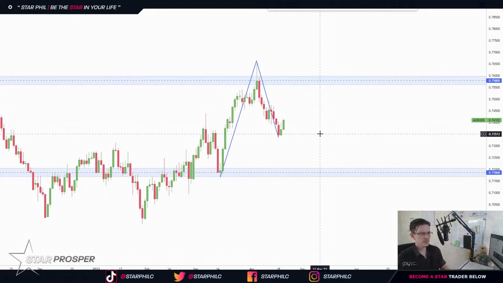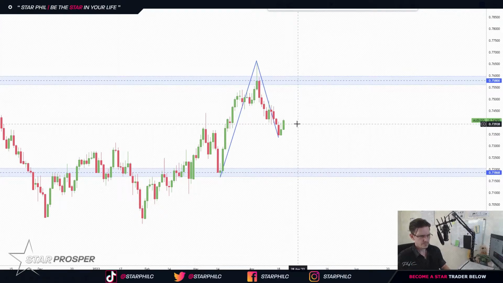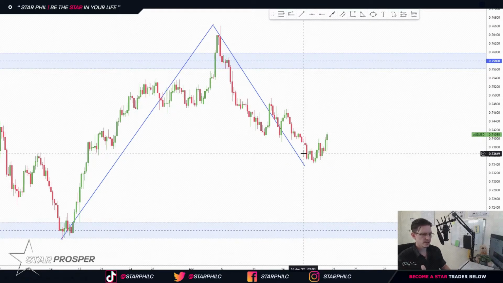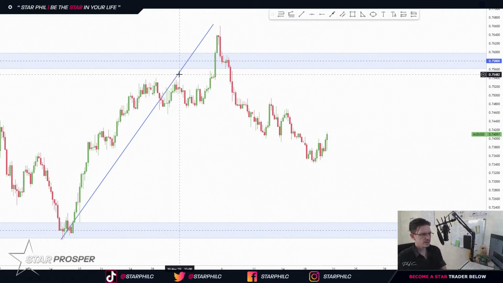So on the daily, we have identified the high and the low. Now we want to predict where price action is most likely to go to, and we'll jump down a time frame, and now we're on the 4-hour time frame. So we go from the daily and then to the 4-hour. And as you can see here, we have our starting point.